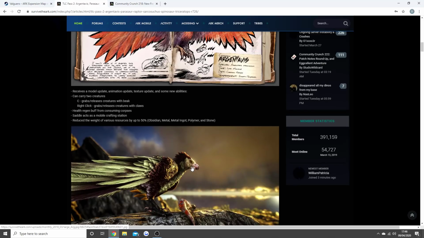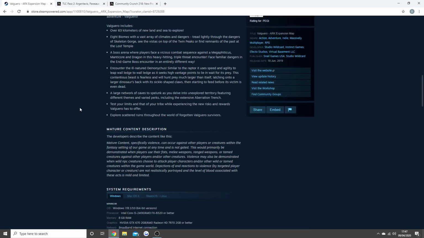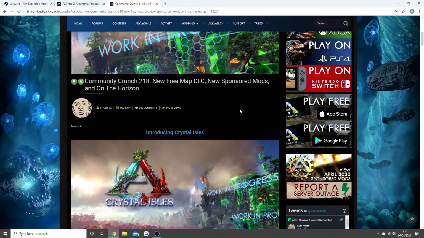So all of this stuff is coming in the summer. So you are going to be looking at around about 40 to 50 gigabytes. I'm going to stay safe and say 40 because it's a free DLC and I'm not expecting it to be huge. I'm just relating to what the old ones were like and how obviously Crystal Isles is going to be a lot bigger. But for the summer, if you're an Ark Survival Evolved player and you want to be playing this, you're going to be looking at around about 40 gigabytes plus for these downloads.